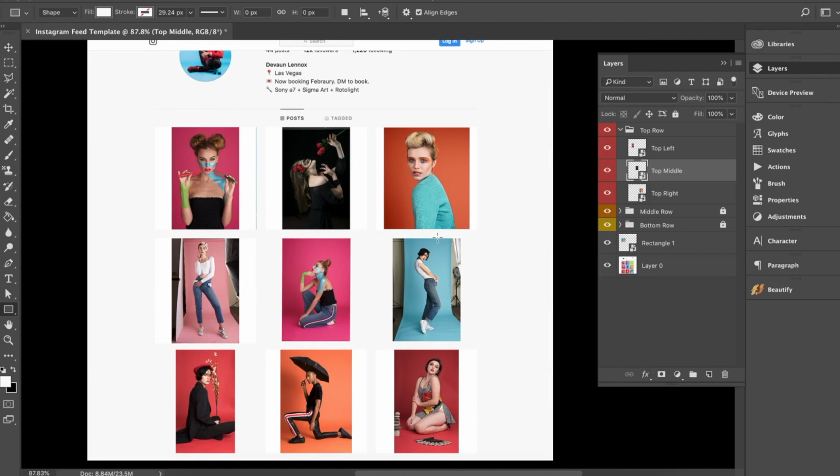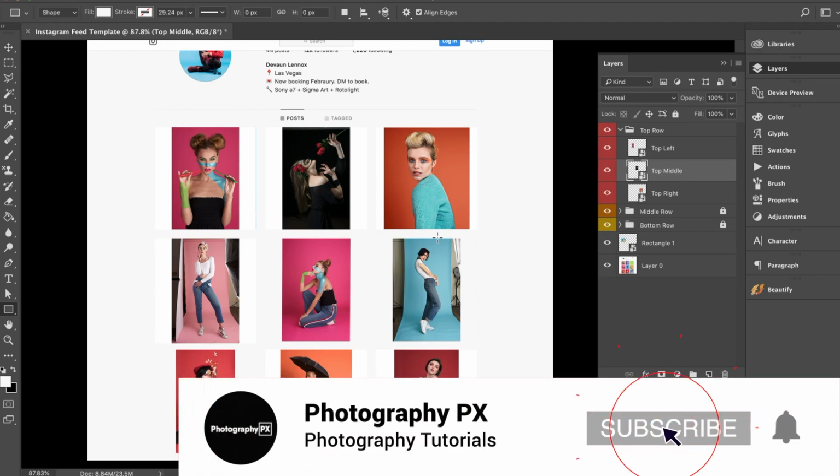It still helps me. This is exactly how I still do my Instagram project planning now, and it's totally free and it's super easy to do, and you can just play around with the images. It's very easy. So I don't know if that'd be beneficial, but I hope it added some value. I hope this is a little tool in your quiver belt of how you can start to project plan and figure out your portfolio, and then also showcase your images on not only Instagram but really any social media platform that displays 3x3 images. That could be even Behance for that matter. But yes, I hope that was valuable.